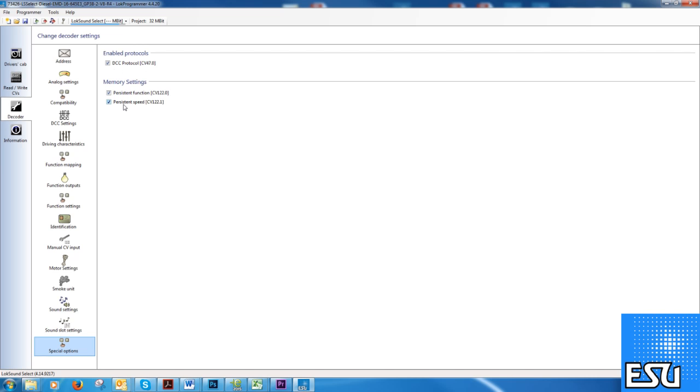The memory settings. These are the buttons that allow you to have a memory turned on so that when you power down and power back up the layout, these things are recorded. That'll remember the function buttons. This will remember the speed that you were running at. So if you have a loss of power on your layout or other things, these will remember those settings. As soon as you get your power back, it'll continue on. So that's where you find that.